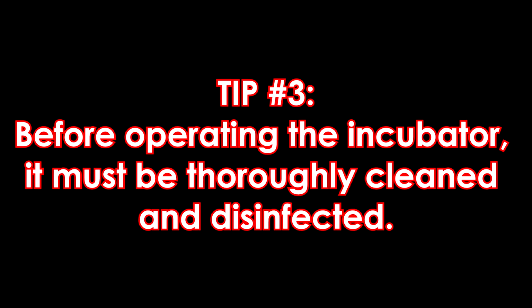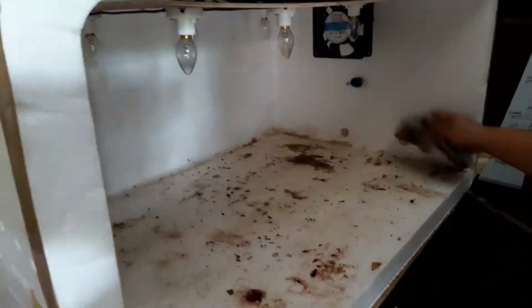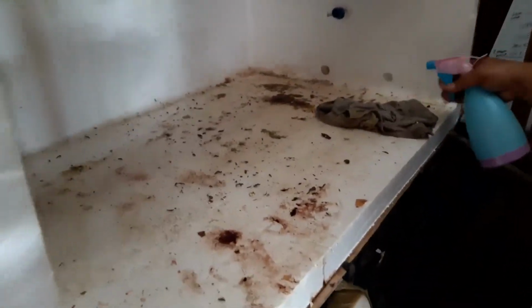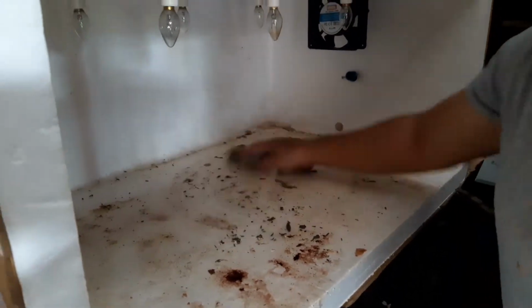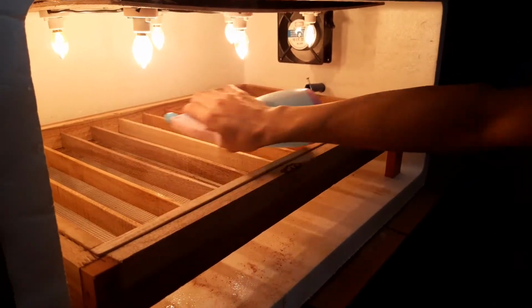Number 3. Before operating the incubator, it must be thoroughly cleaned and disinfected. Because you have previously used the incubator, you need to clean it before placing new eggs for another incubation process.